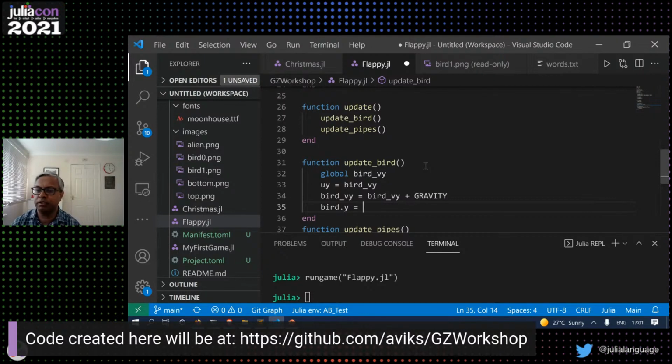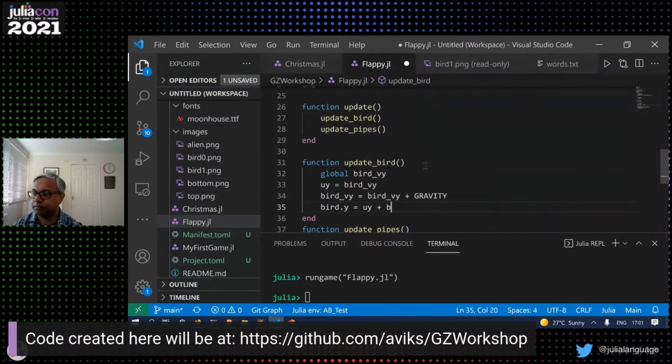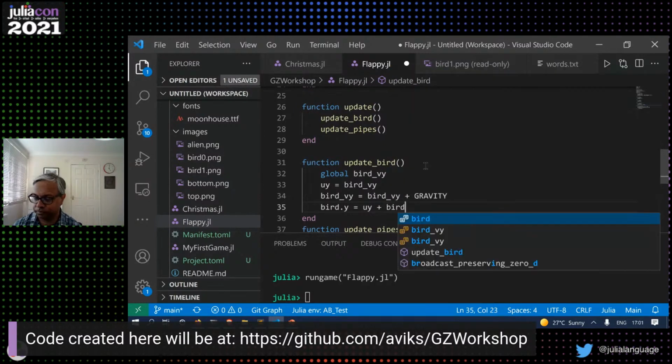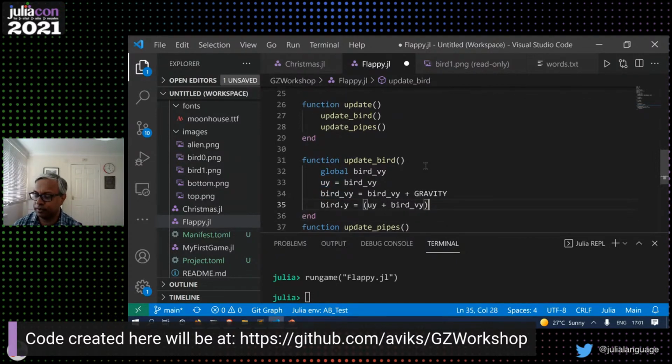I actually want to average the previous velocity and the new velocity, because that's how you're changing the velocity. And you're basically doing a finite difference thing here, right?